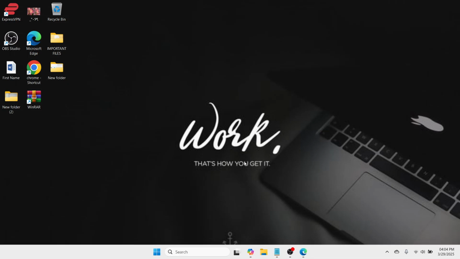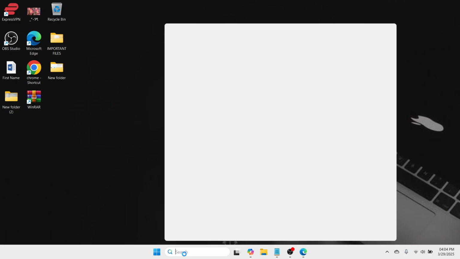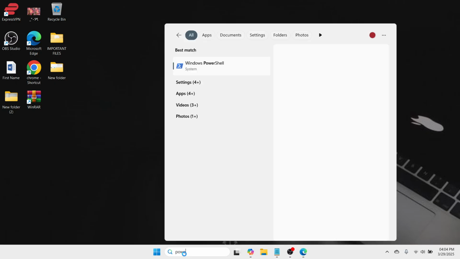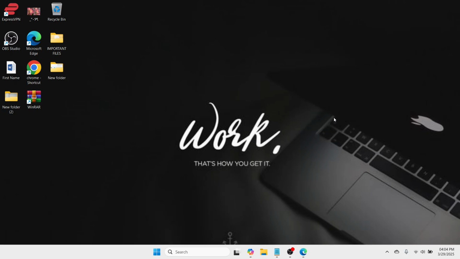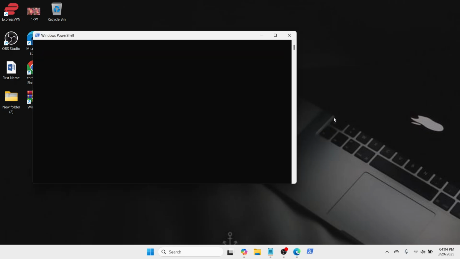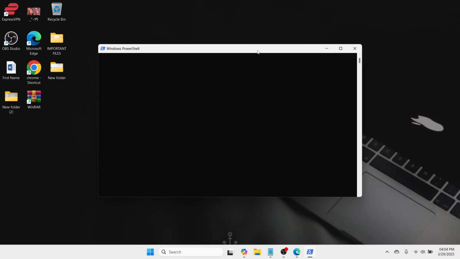However, if not, then we need to proceed to our second method, which is here at the bottom search bar. Please type PowerShell. The moment you have typed that, please proceed with the best match and go with Run as administrator. And if User Account Control asks you, simply proceed with Yes so that you would be able to open this window as administrator.